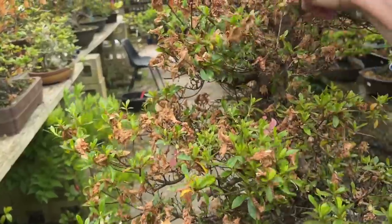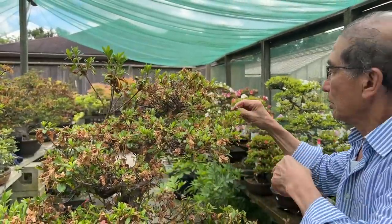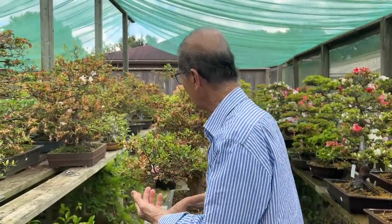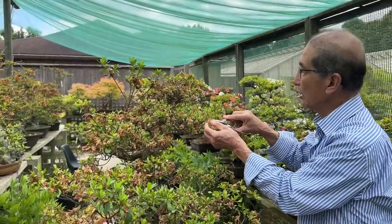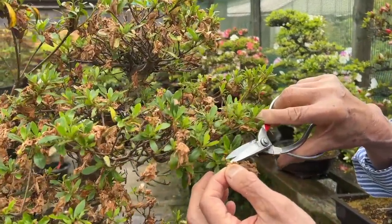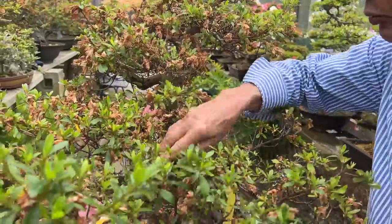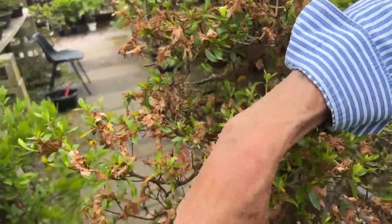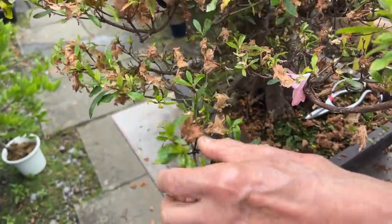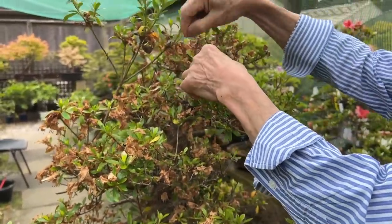Go around and rub all the flowers off like that. Notice I'm not using scissors. Some people meticulously go through one flower at a time with scissors — you can do that, but it is a waste of time. You don't go around taking each dead flower off with scissors; no point doing that. Time is precious. Just go around, don't be rough — gently pluck the flowers. The trees are quite resilient. This is called deadheading — just pulling the flowers this way.